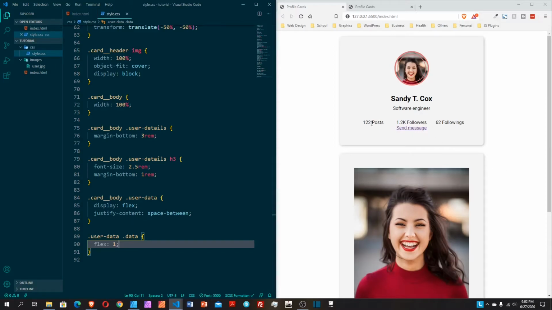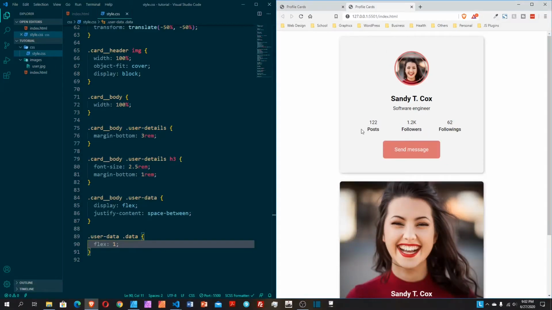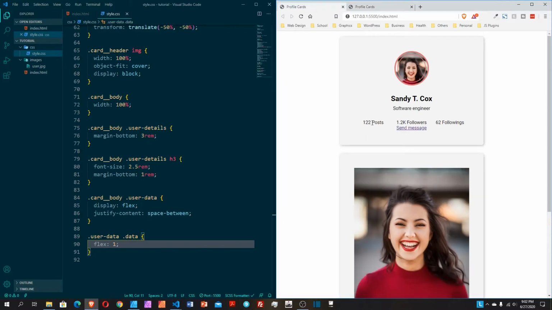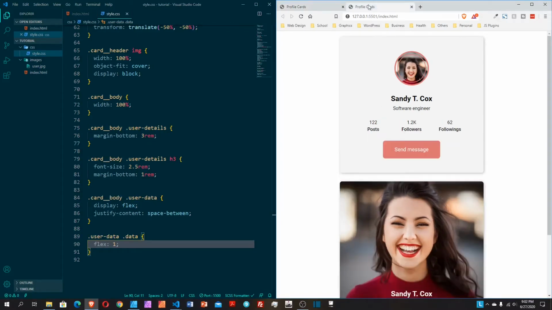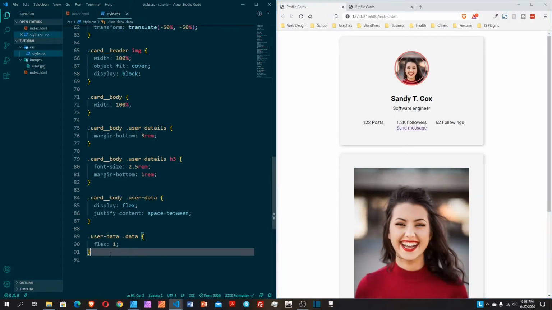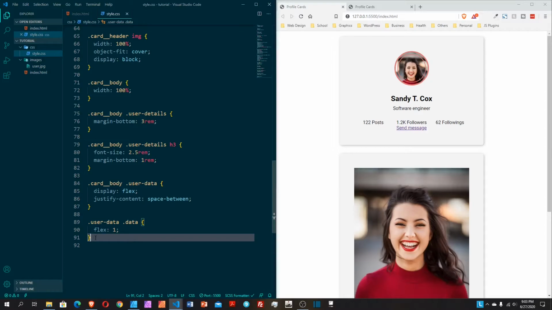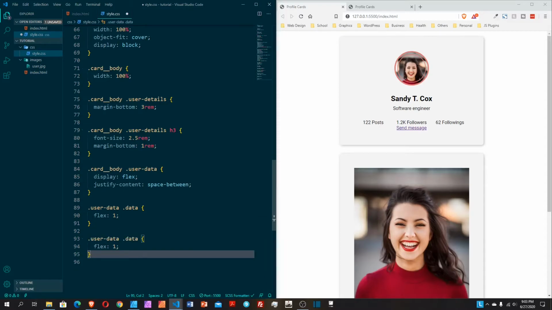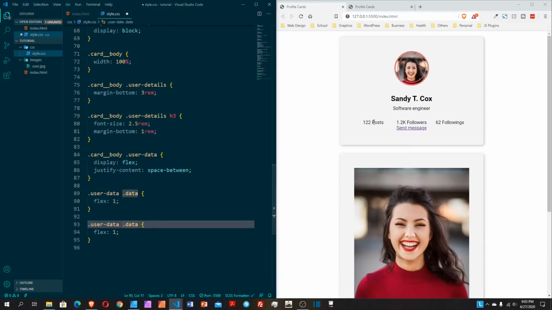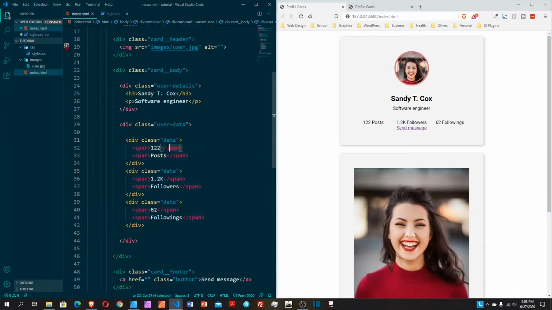Now you can see we're on different lines, and we need to put that right here and make this one bold, as you can see right here. So let's do that. We grab this again, copy this one, paste it right here, and I want the second span. There's a span inside of it right here, a span right here and a span.